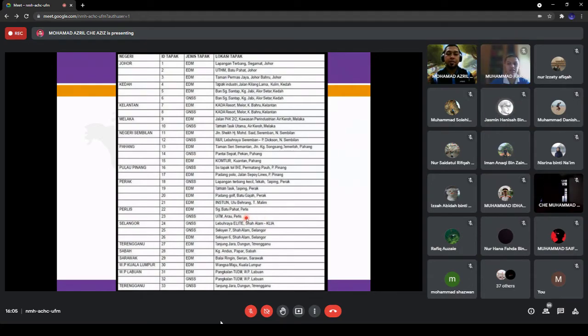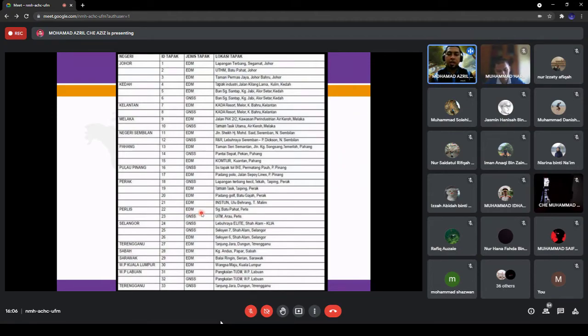UiTM Arau. Maybe today you realize that in UiTM they have a GNSS test site. This test site is maintained by the survey department. They come to UiTM and check each of these pillars in order to conduct the GNSS test.